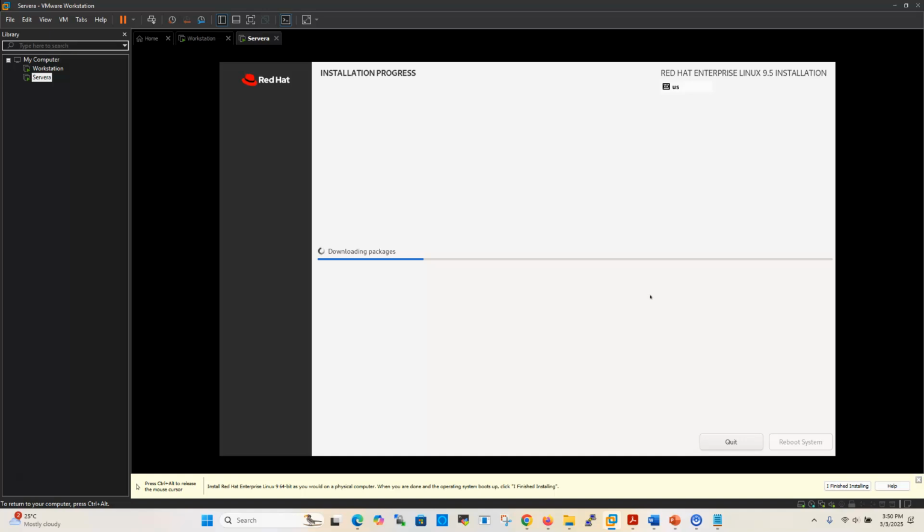You're going to see the number of packages we are installing here. In the workstation, we installed about 1,109 packages. This will be much less than that, as you're going to see in the next couple of seconds when the number of packages shows up here. As you can see, the number of packages we are installing is only 428 packages. Out of it, 100 and something has been installed. You can see how fast it is moving. So in the next couple of minutes, this will be done and we will click on reboot the system.